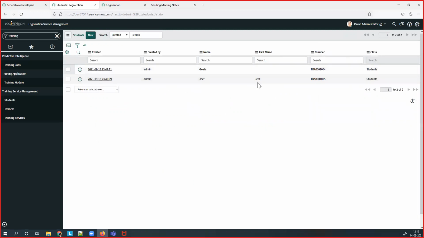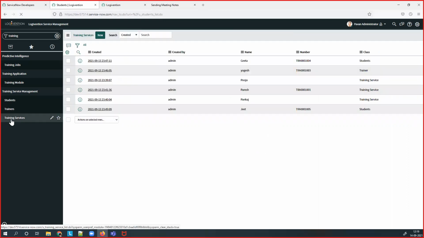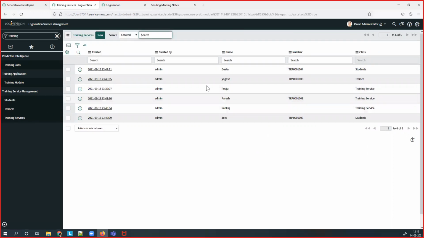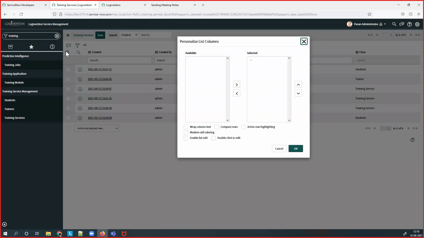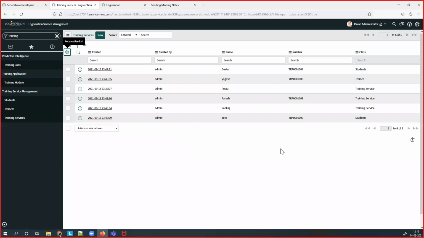So now this Jeet is the first name. If I go to training services, I can see only the name. I will not be able to see the first name, because the fields of a child table will not go to the parent table. Got it? Only the parent table will be inherited into child tables. But the records you create in these tables we can always see in the parent table.